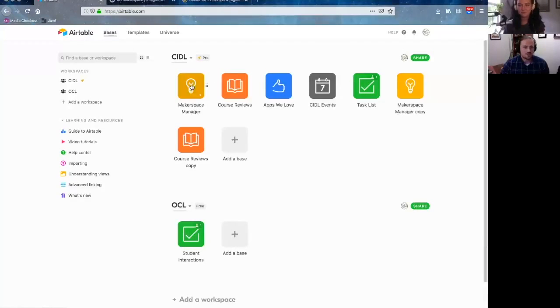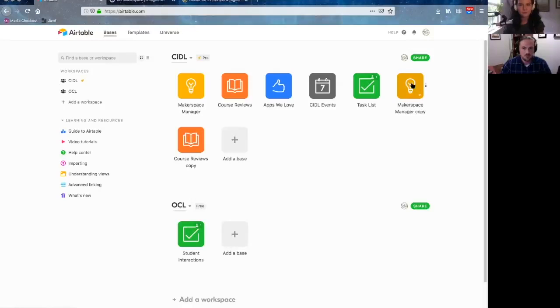So this is kind of the basis that we have. We also use it for course reviews in instructional design. Faculty have to do course reviews, especially for online courses, and we track that as well. So it sends out reminders to the faculty and to the instructional designer that's assigned to that course, so that when it's time for that course to be up for review, it automatically sends out a notification to them, so that they can review that particular course. Awesome. So that's what the course reviews are.